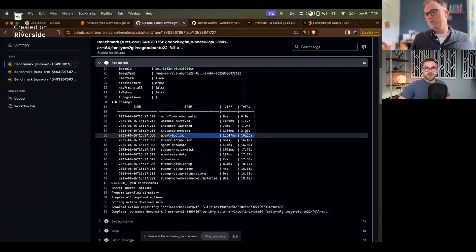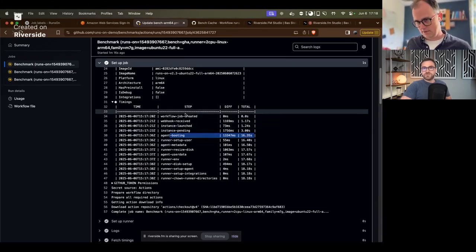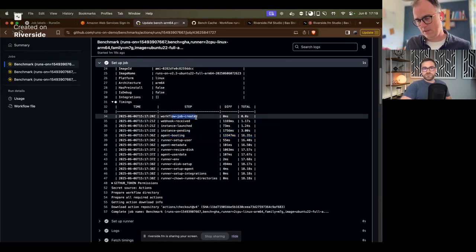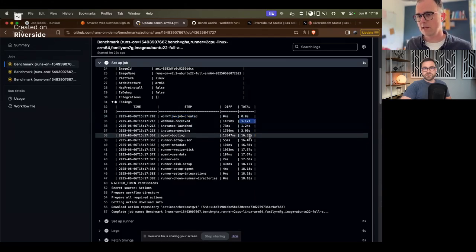And so on EC2, it's about, from the time GitHub sends us the webhook, from the time GitHub creates the job in its own backend to the time it sends the job and we can process it and ask for a VM, it takes about 16 seconds. So this is for the job actually to be useful if you have like compilation jobs that are huge, that require a lot of CPU, and that take longer than just a few seconds, right?